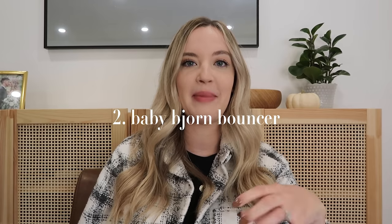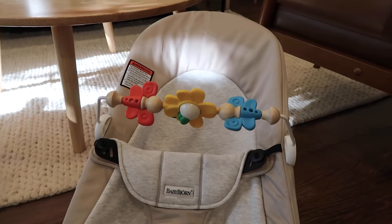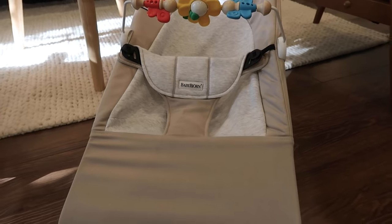The next product we haven't reached for as much as we should, considering how much it costs, is our Baby Bjorn bouncer seat. This seat is so beautiful — it's why I wanted it. I opted out of the larger, clunkier swings and basically wanted some sort of chair or baby container I could set her in throughout the house. I chose this one because of its self-soothing function where, as they describe it, if baby cries or flails it will move in response. But it doesn't really do that — my daughter is quite big, like 85th percentile for weight, and she has never cried to a point where she would actually get this thing moving.